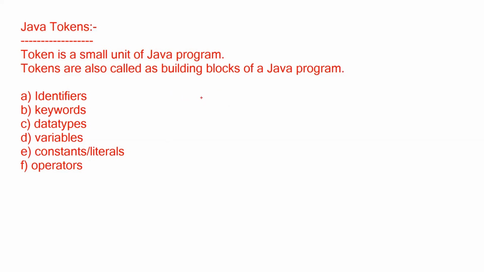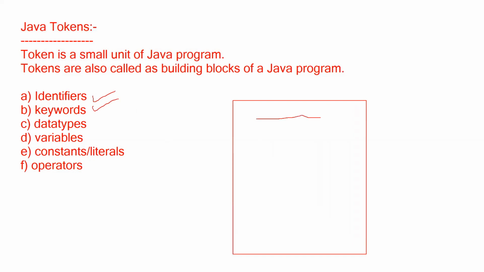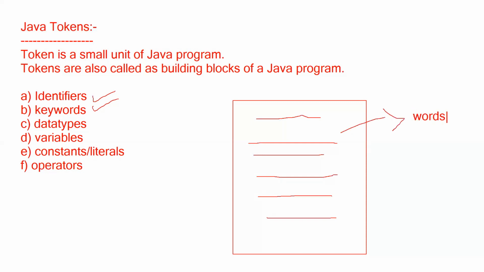Now here we have to understand one thing. The first thing we are going to discuss is identifiers and keywords. But before that, let me tell you something. Whenever you are writing a Java program, this Java program contains some words. The words are either given by the Java language or the words which you use on your own. So the Java program will have two types of words. The words which are given by the Java language are called keywords. The words that are given by you as a developer are called identifiers. These two are very important for us here.